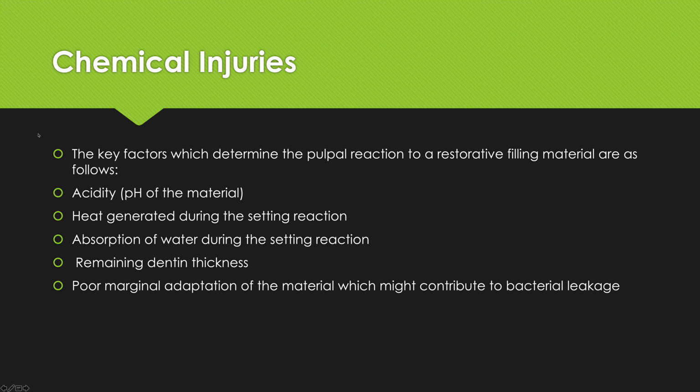Then we have heat generated during the setting reaction, absorption of water during the setting reaction, dentine thickness that remains after crown cutting or cavity cutting, and marginal adaptation of the material. If we have poor marginal adaptation, it might lead to bacterial leakage, which commonly happens with unfilled cements, which contract after curing and then leave some marginal openings.